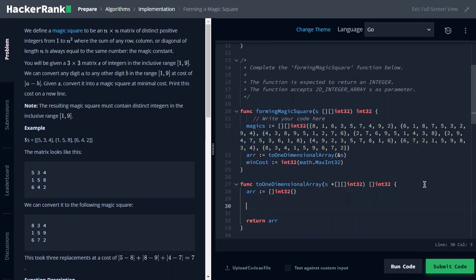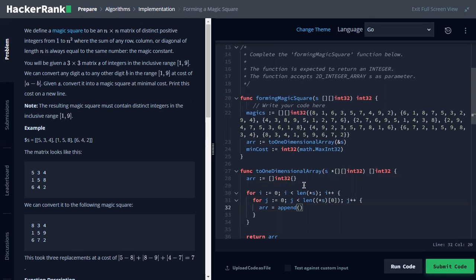Here we iterate through this S, and we append its value here. All values we iterate through in S, S i comma j, we append to r.